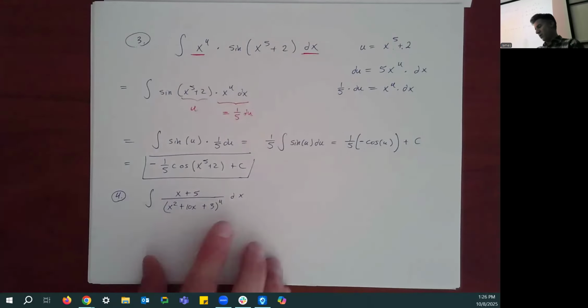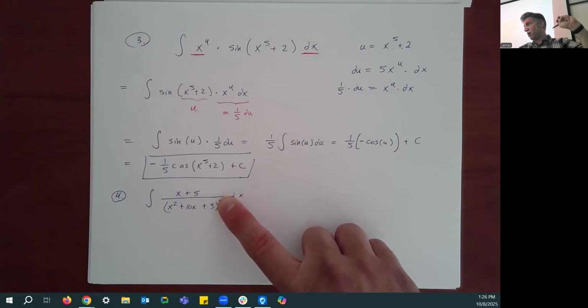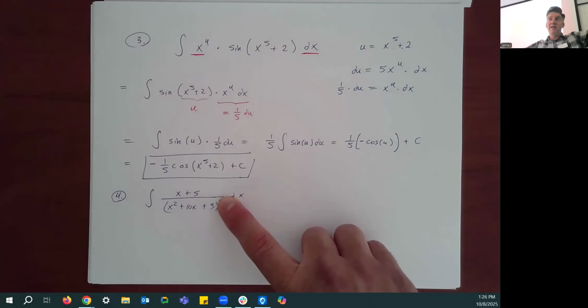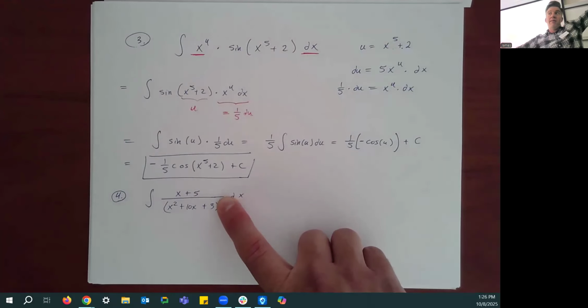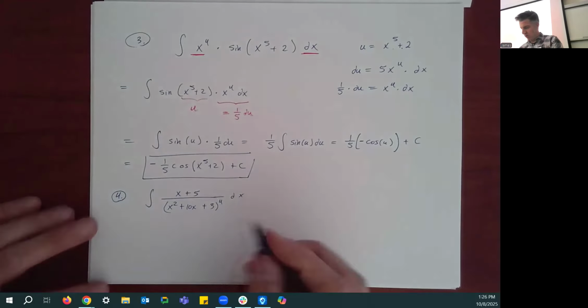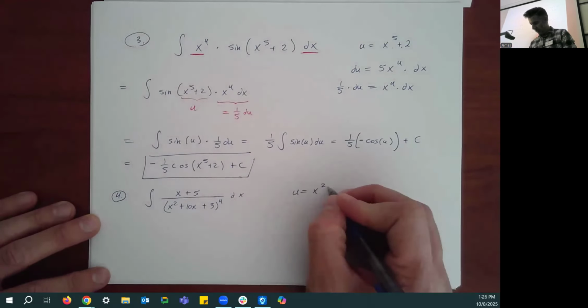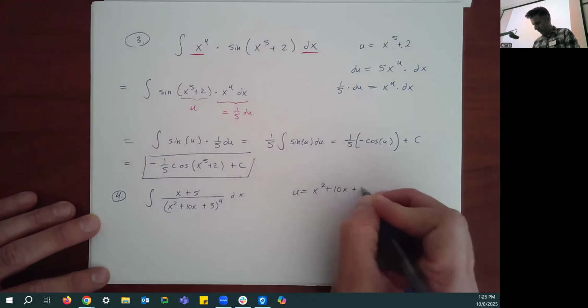So I want to point out, even if there wasn't a fourth power there, if it was just x plus 5 over x squared plus 10x plus 3, x squared plus 10x plus 3 would still be a good candidate, even though it kind of doesn't have the appearance of being stuck. It's still stuck. It's in the denominator. If something's just in the denominator, you could always write it as multiplication by that thing to the -1 power. And then you can kind of see, oh yeah, that thing is inside another function. So here it definitely seems plausible to let u equal x squared plus 10x plus 3.